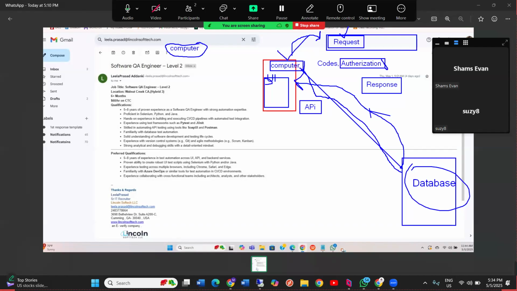Sometimes you are passing something to the API from a UI to the database, but the database is sending a message like, no, you are not permitted to make these changes. Did you ever face that? For example, you are editing someone's profile, you're trying to get the password, and it is stopping you there. When the API request is not able to access the database, it throws an error message, and that's what you see on the screen. So there are different kinds of authentications and authorizations. You have to gather a little bit of knowledge about it.